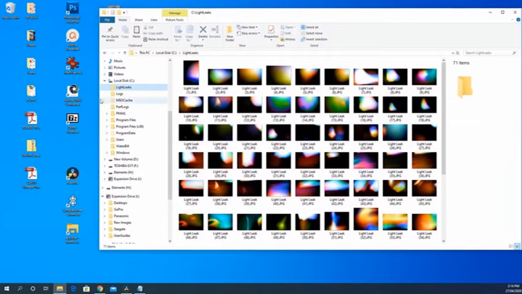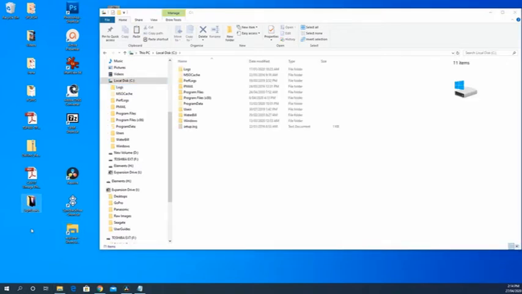This Light Leaks program, as I said, with the left mouse button, I can just hold down the left button and drag Light Leaks out to the desktop, let go, and it'll copy it. In fact, it's actually moved it out. And I'll just drag it back in and move it back in.